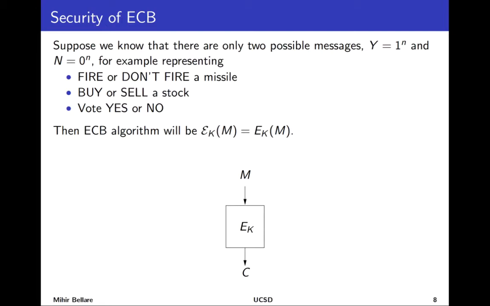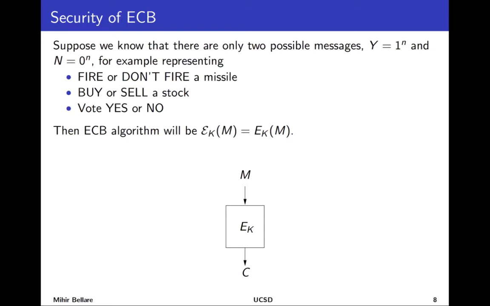How might that happen? You just may be in a setting where everyone, including the adversary, knows that there are only these two messages, and the entire point of encryption is to just hide which of the two it is. For example, buy or sell a stock, you're just sending instructions. Or there's some kind of proposition and everybody's casting a vote. Well, the vote is just yes or no. So everybody knows that these are the only two possible messages that could be sent, and privacy is just about hiding which of the two was sent.